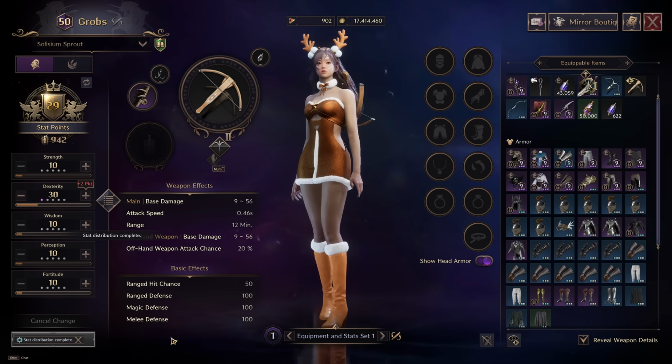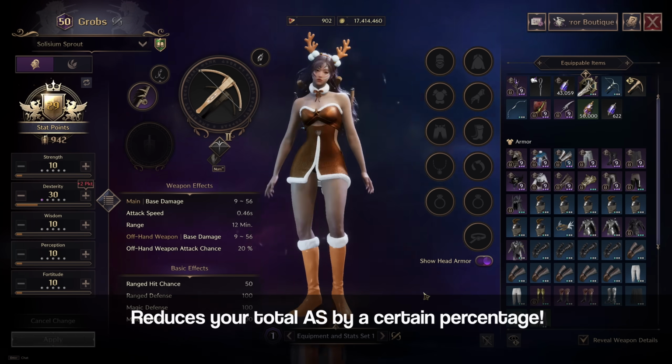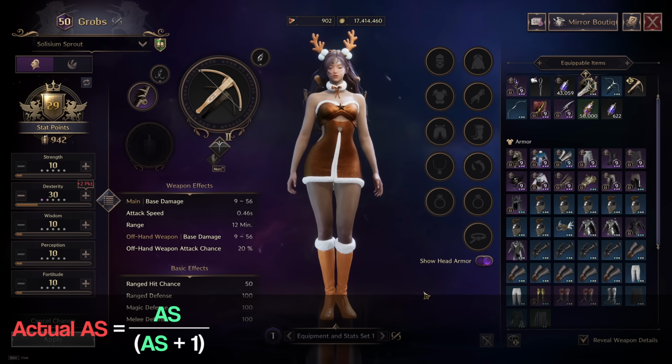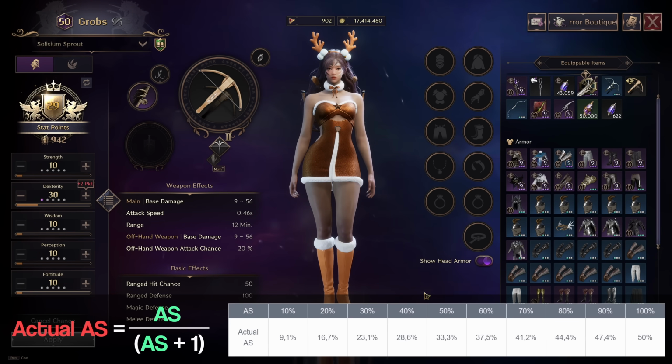Then bonus attack speed kicks in. This reduces your total attack speed by a certain percentage. But here we have diminishing returns, like most of the time in TL. So the more additional attack speed you stack, the less value you get from each point. Through my extensive testing, I was also able to discover the diminishing returns formula. In the table here you can see some sample values to understand how hard the diminishing returns are.